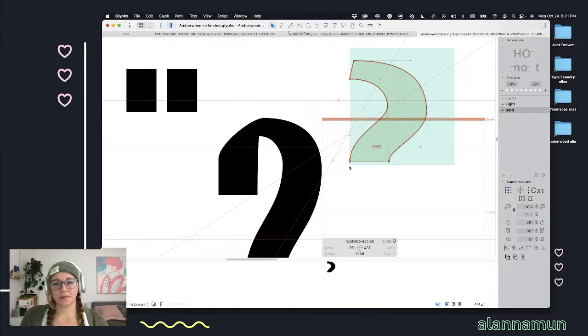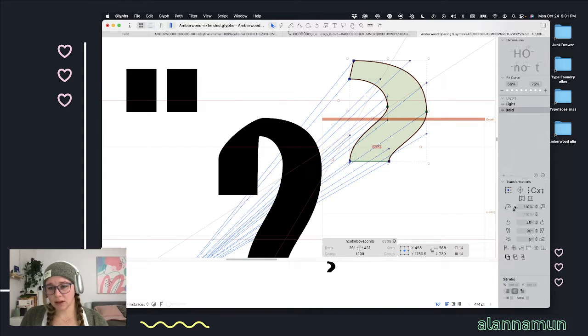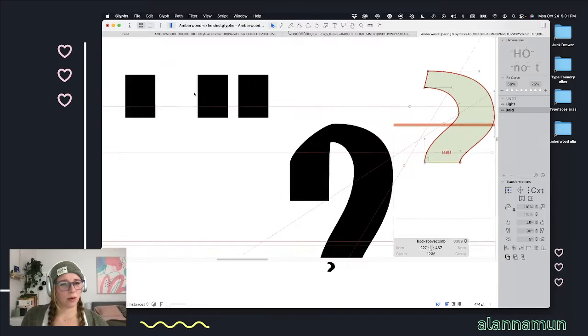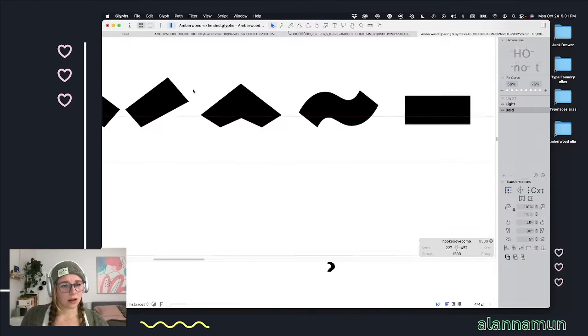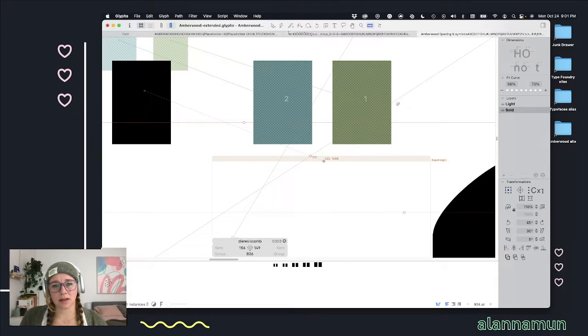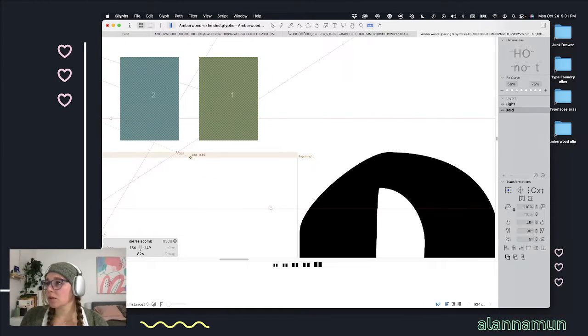So that's a start. I think we can get away with scaling this down because our width over here on the period is, our marks are a little thinner than our stems overall, so we have 222 that we're working with there.